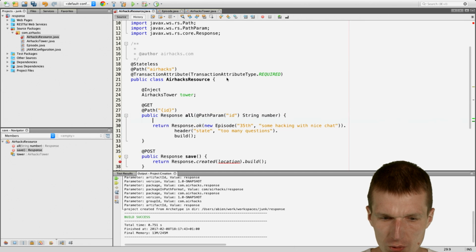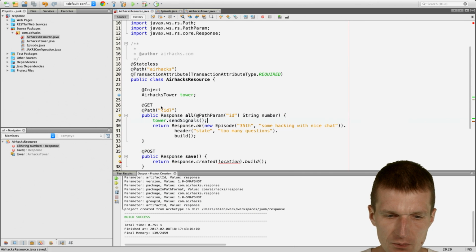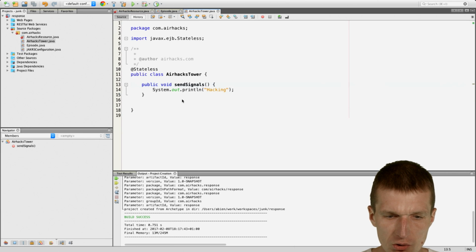And if I call tower.sendSignals, what happens then? The transaction is going to be started here, but reused in this method.